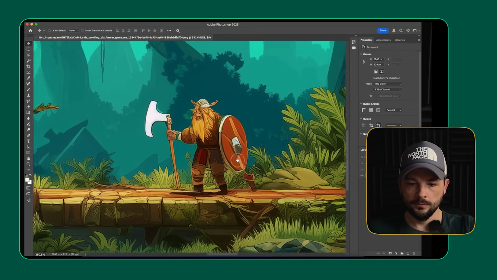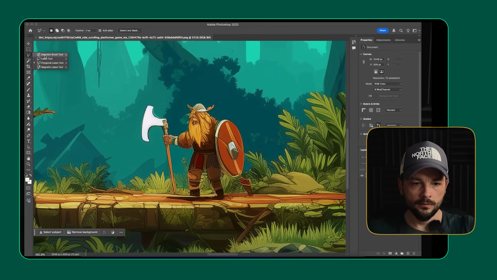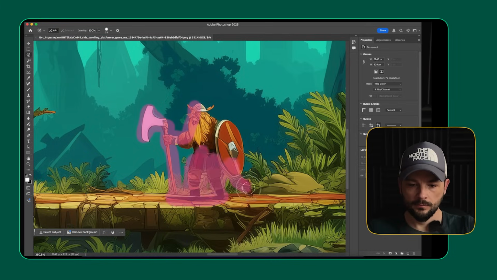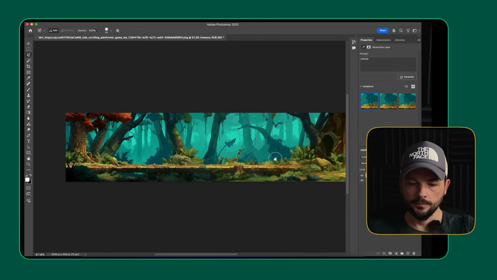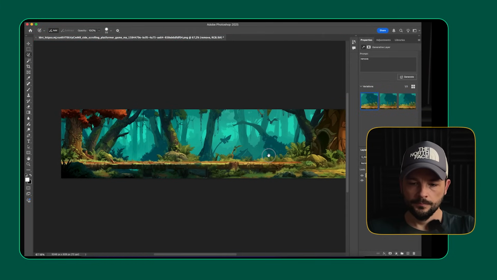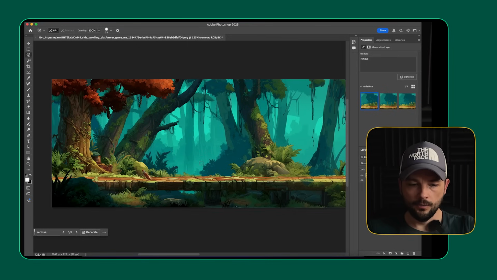First things first, we can get rid of this guy here, and he's gone. Right now, before our character sprite sheet is done, we just need to think about what will happen in the demo.